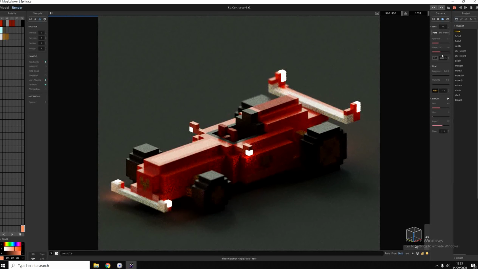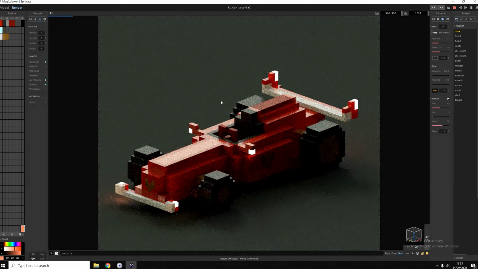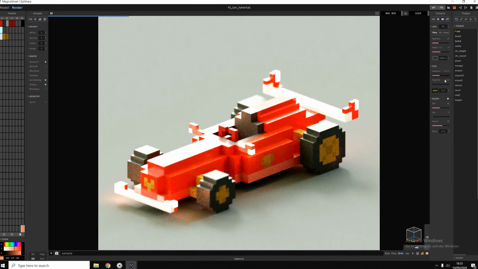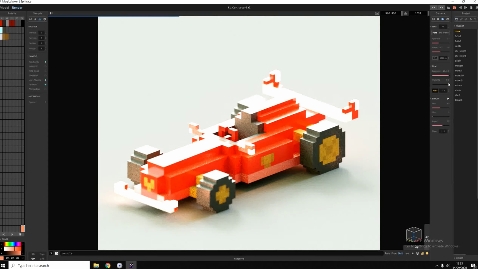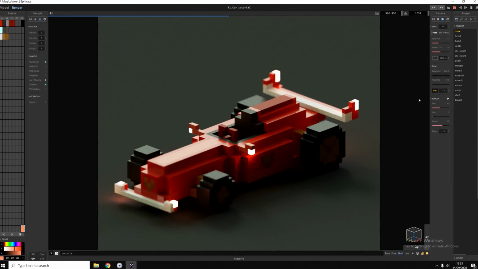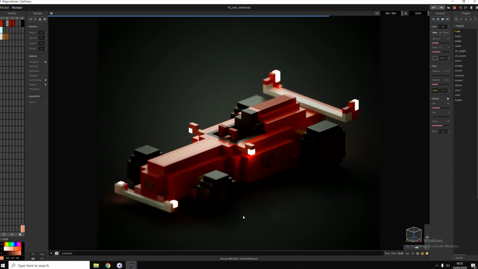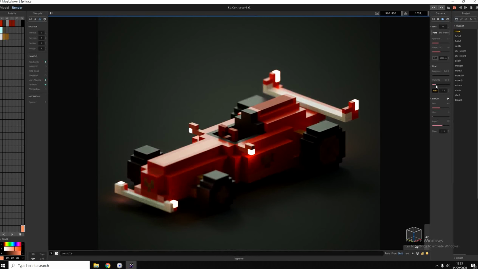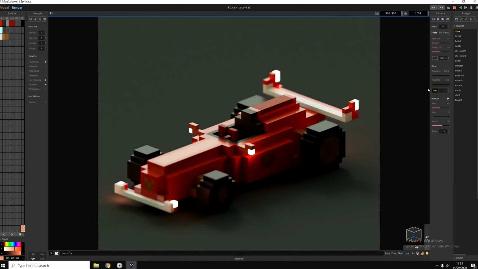Good. These are post-processing effects, so they won't interrupt your render. You see that every time I move the camera, the render starts processing all over again. But this doesn't do that. This is just a post-processing effect. So you can add more or less exposure, like in a camera, and you can add vignette, which is basically like a dark outline. If you want to have those things made in MagicaVoxel, you can also do that in Photoshop or whatever. Then the bloom effect.